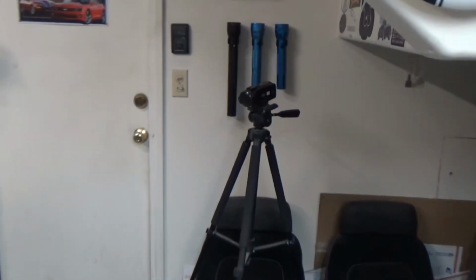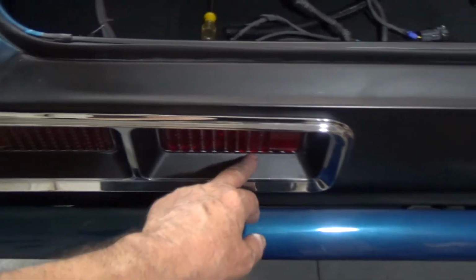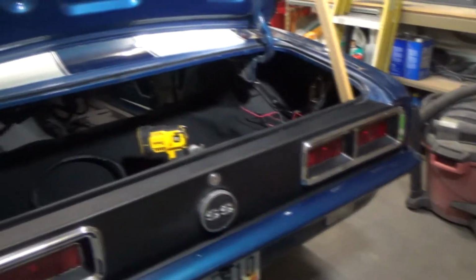Hey tubers, I did break out the time lapse and I had to stick it in there for that last shot. Tail lights are cleaned in. I did notice that this one is sort of loose and it's flat black roughly right around in here. So that might be another weekend project, take them off and repaint them. But for right now, they look good.